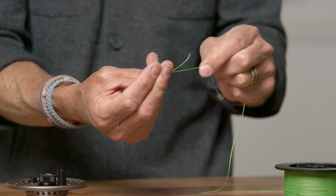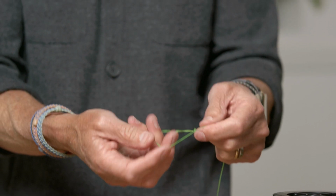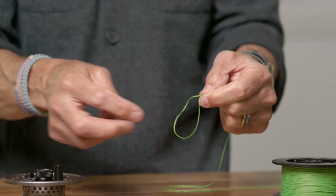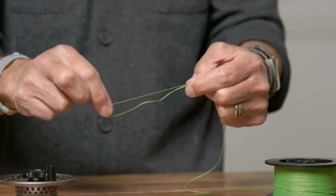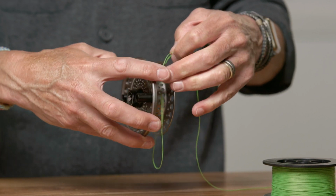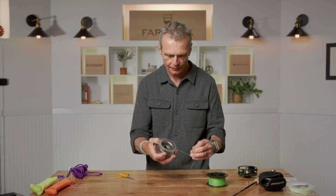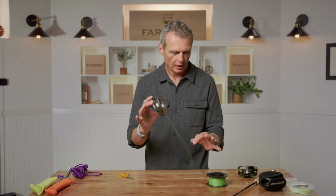And then, as I said, I like to pull till the stop knot wedges, like that. And the stop knot's now wedged, so that won't come undone. I'm going to open this loop up, slide it over the spool frame, pull nice and tight, and that's attached.